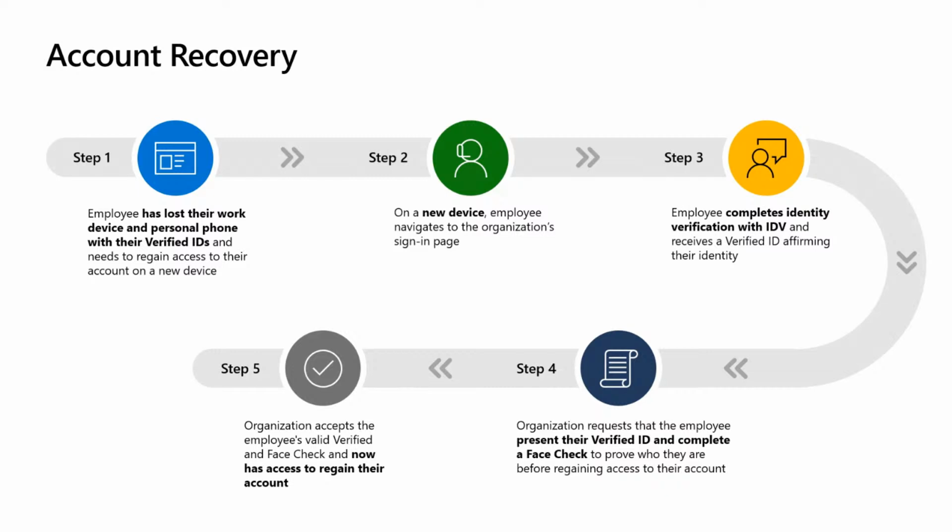And so in a similar flow, but with some slight variations that Rohit will go into more detail on, an employee can complete a verification with an identity verification provider, who is a third party that is able to create that level of trust with someone's government ID and give them a verified ID that way. And so after completing a verification with an identity provider, the employee can then present that new verified ID and complete a face check to regain access to their account.